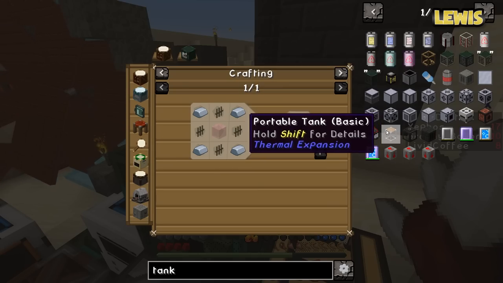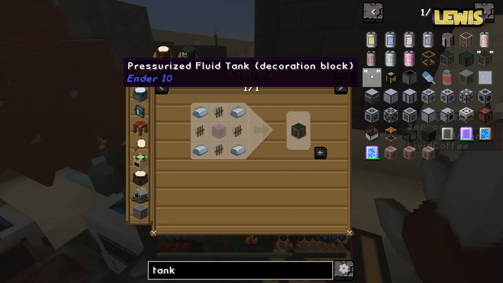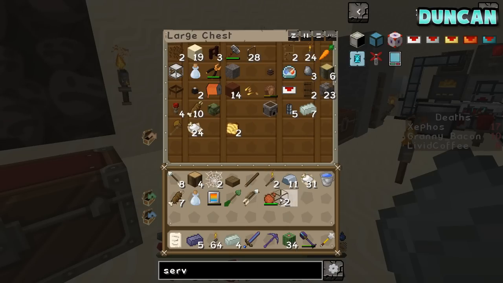Yeah. That's some iron bars. Well, there's just the pressure. No, that's a rocketry one. I like Ender IO stuff. Yeah, okay. Portable fluid tank. Maybe. Well, there's a tank here. No, it's an auto sieve. There's another auto sieve.